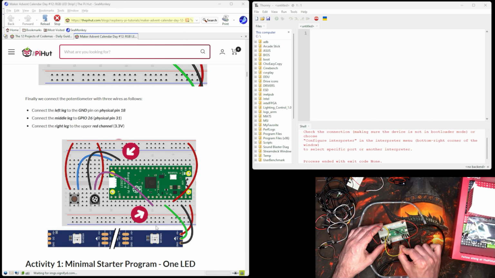Pin 31 is 20, 21, 22, 23, 24, 25, 26, 27, 29, 30, 31. Back onto F10 again, I think. Are we? Yes, we are. F10.